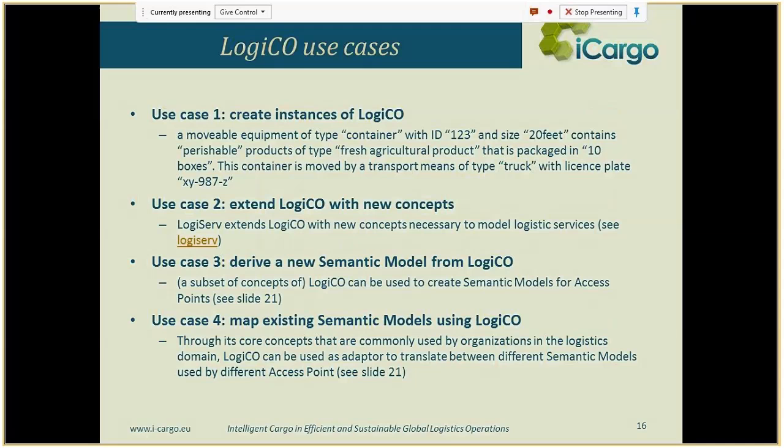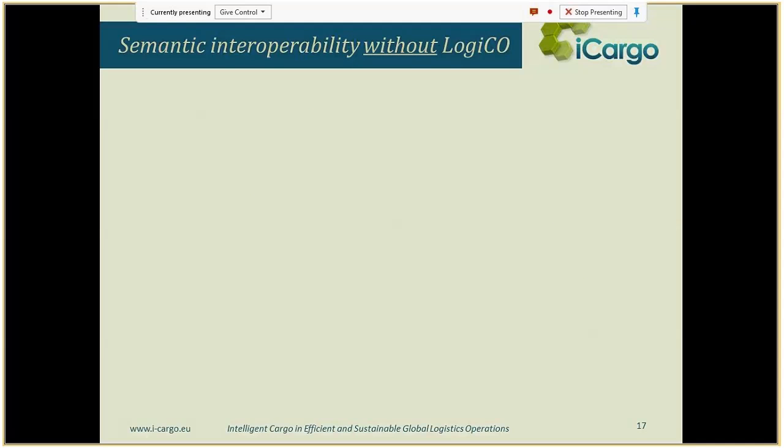But if this organization wants to become interoperable within the iCargo ecosystem, it needs to map its model to LogiCO. We have tried this several times, and it's usually quite straightforward to map a semantic model into LogiCO. So in this case, the semantic model is not interoperable by default, but it becomes interoperable the moment a mapping to LogiCO is provided.